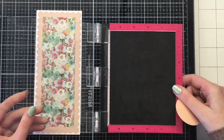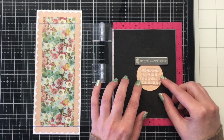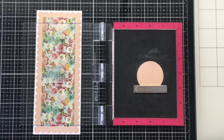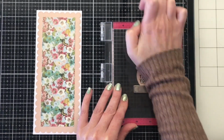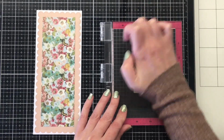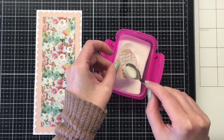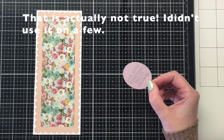I did cut out a circle here using a stitched circle die, and I am going to stamp the sentiment, sending loving thoughts your way. So I'm just going to use some of my embossing buddy here, just to make sure that there's nothing staticky and my embossing powder will not stick where I don't want it to. So I'm using my Versafine Clair Nocturne ink, and then I'm going to use some clear embossing powder here, and I'll just heat set that. I used the embossing powder for all of my cards today just to give it a little bit of shine.